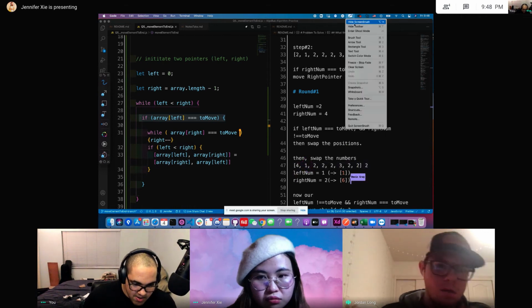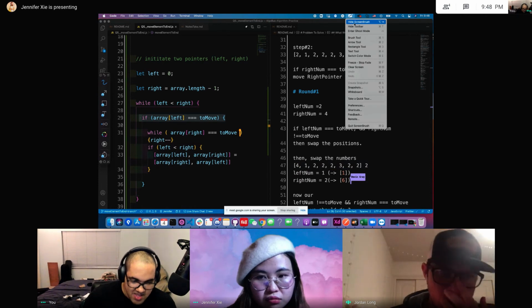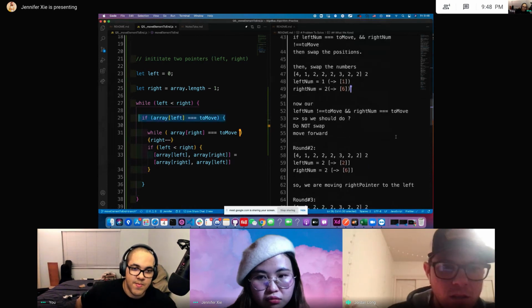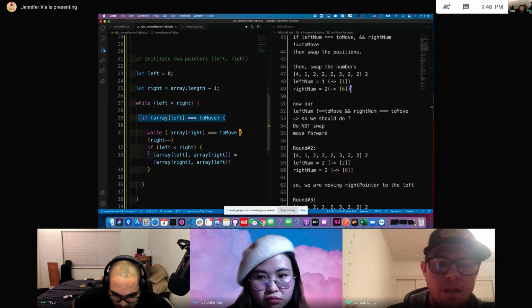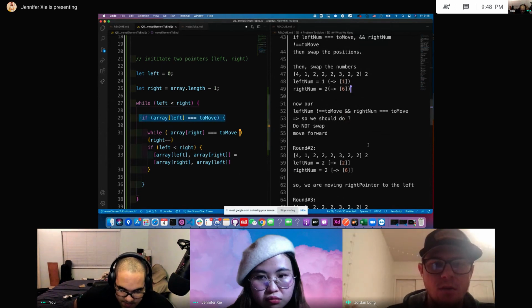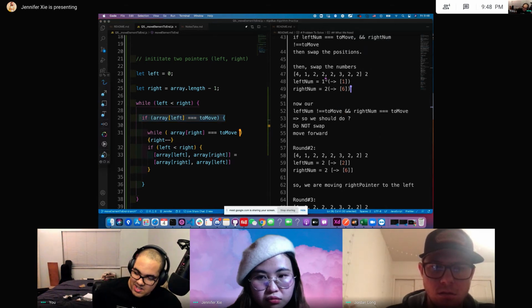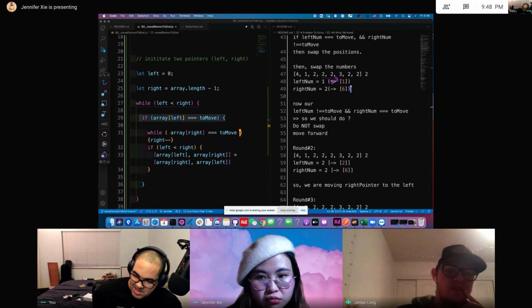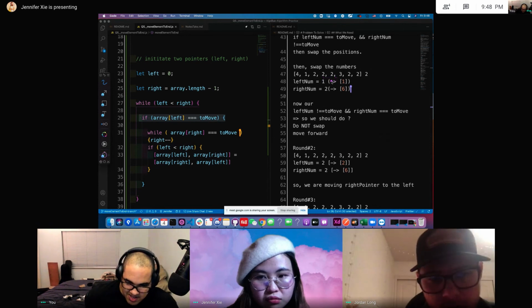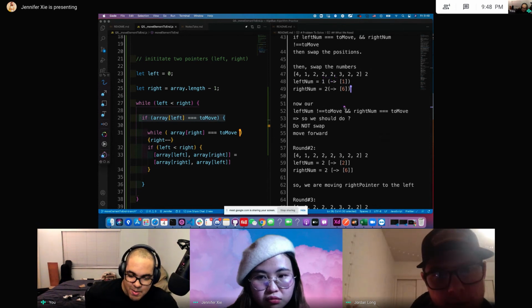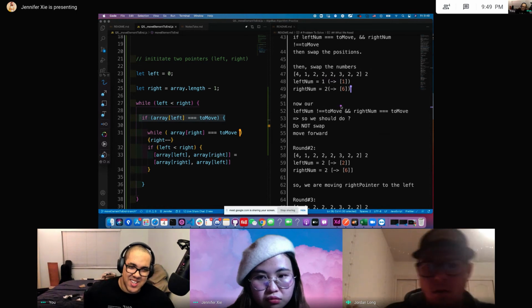Quick question, sorry to interrupt. Like, line 32 on the left. Are we making sure that our left and right pointers aren't crossing? We're not making sure left is equal to right or anything, we're just making sure it's not crossing. Okay, I was just making sure. Because if left and right are the same number, we're completely wasting a swap.